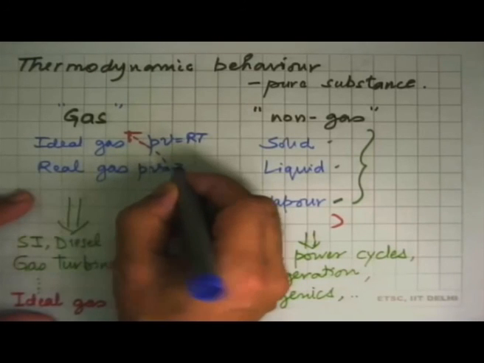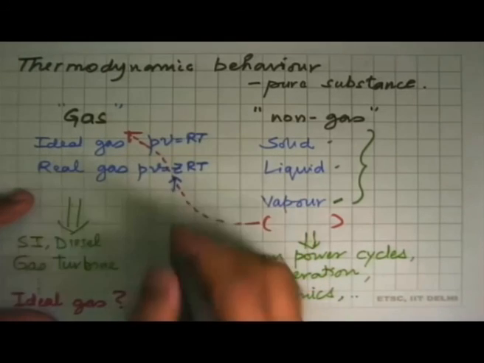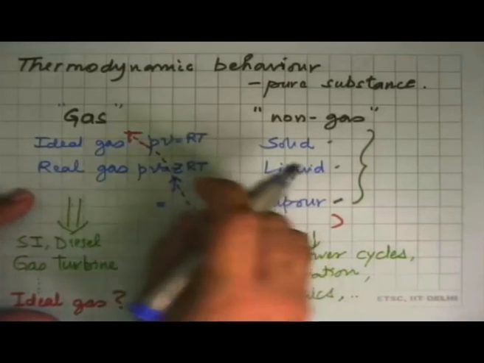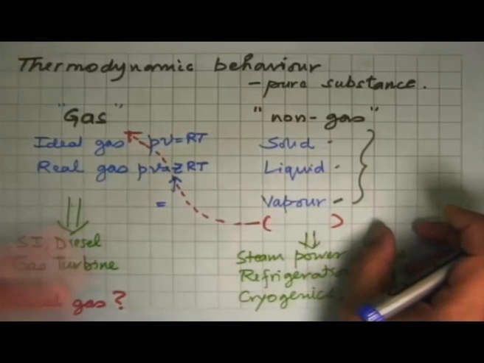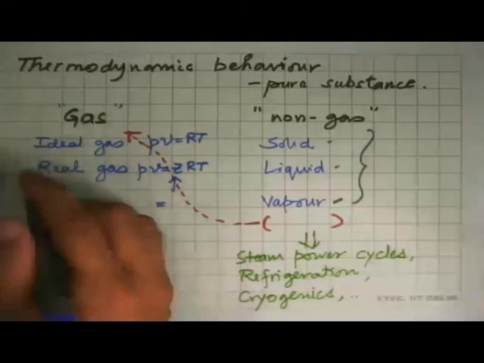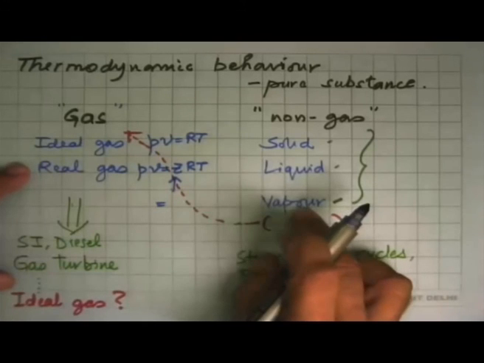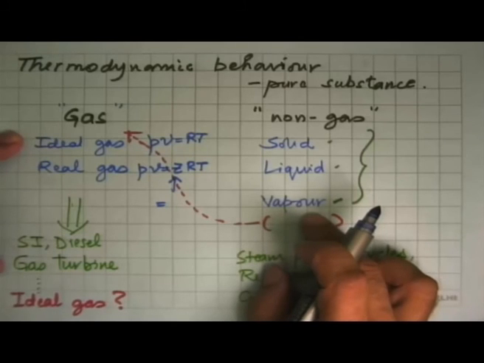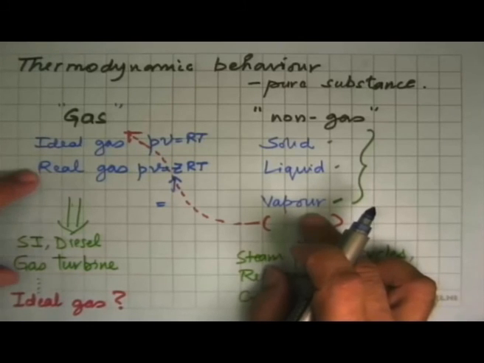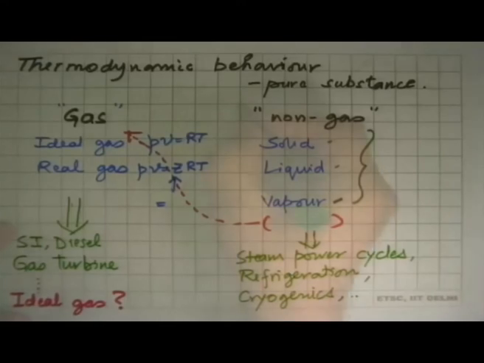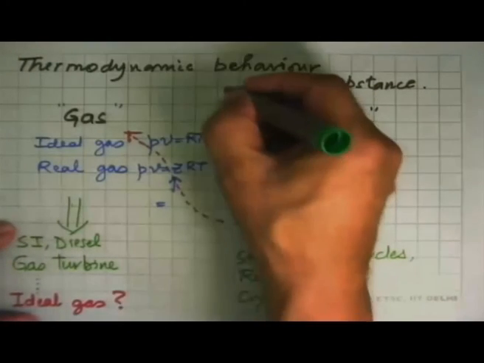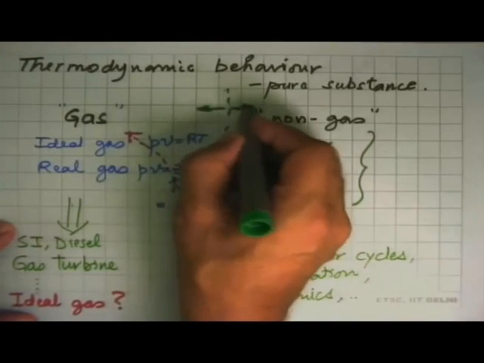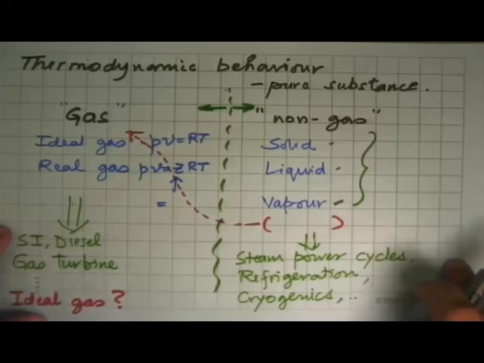The simplest one being that we introduce the compressibility factor, and then we get even more complex equations where we say that I will add many more terms to this equation to make it more and more realistic about the real gas behavior. So it is still not a vapor, but somewhat of a vapor in some cases, but not an ideal gas. The deviation from ideal gas is large. And so we do real gas analysis. We make this distinction, although I put these two as very different things. There is no hard and fast rule which says that this has to be treated as a gas, this has to be treated as a vapor.